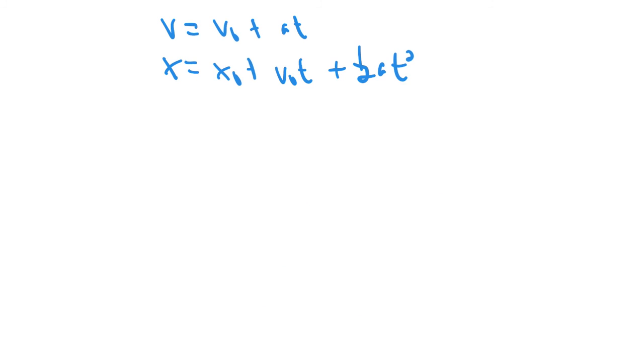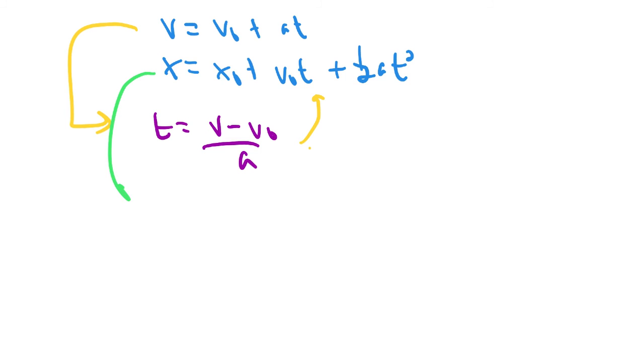Okay, remember that we have now these two constant acceleration equations. They're numbers 1 and 4. And I now want to eliminate the time. So I'm going to take the first equation, and I say I can write this as that the time is v minus v0 over a. I haven't done anything there, but then I can put that up here and then see what comes out.